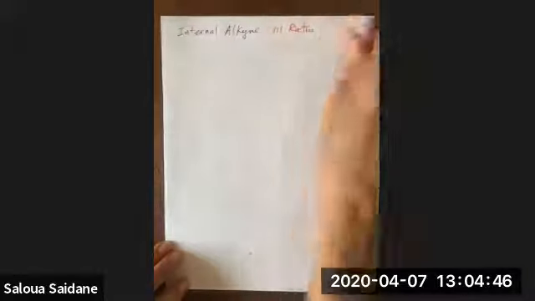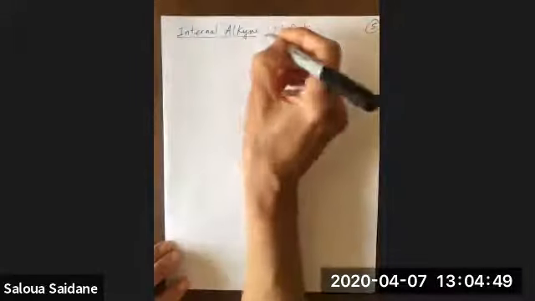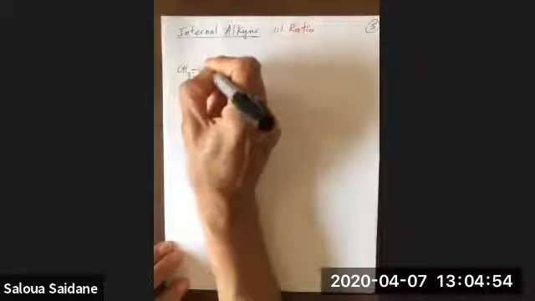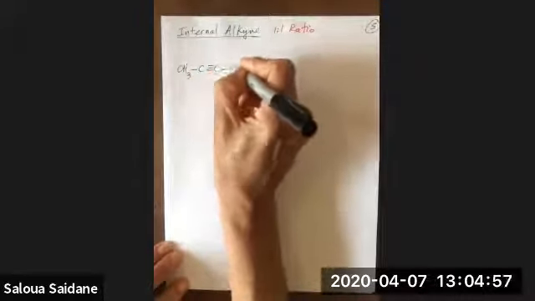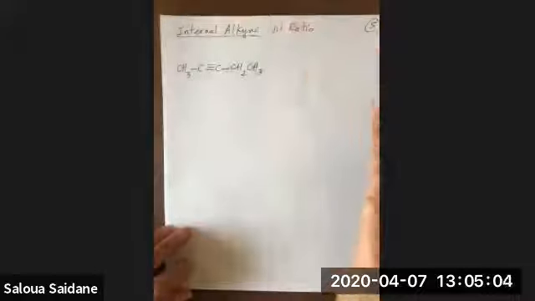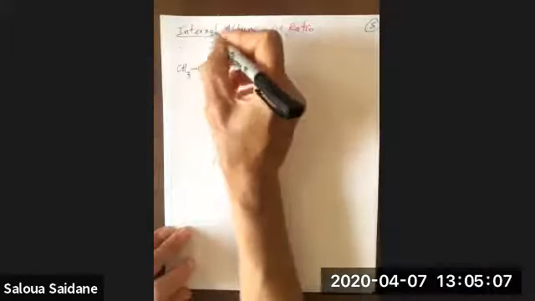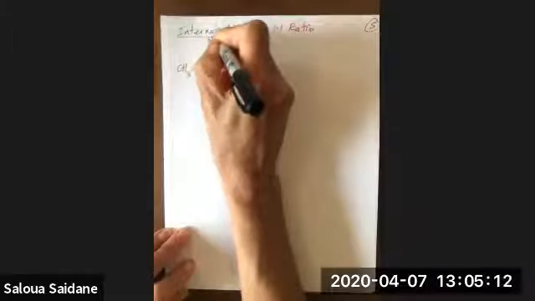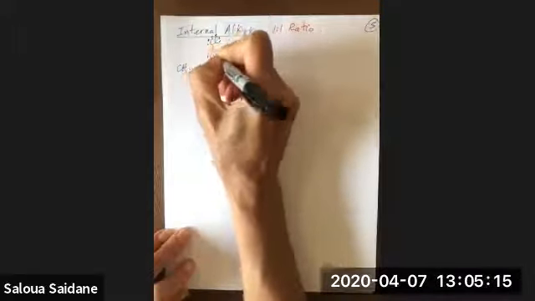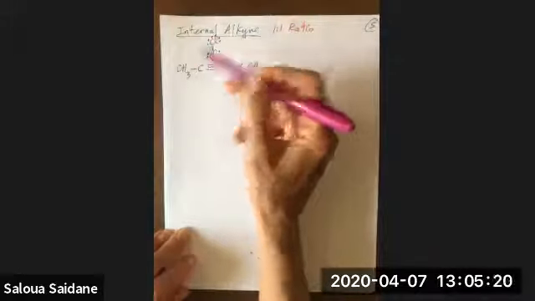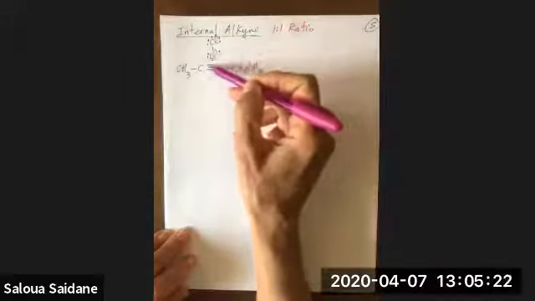What I mean by 1-to-1 ratio is 1 mole of the alkyne for 1 mole of Cl2. So if I take the CH3, C, triple bond C, CH2, CH3, we can have the same substituent or different ones. It's just to show if it makes any difference by adding external versus internal. So we have a Cl2 here. Now remember, we already established in the previous chapter that this works for chlorine and bromine. It doesn't work for iodine because iodine is too big for this bond.